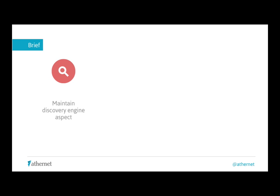The first being to maintain this discovery engine aspect of the homepage, the fact that people come to the homepage to get onto information that they might not necessarily have come for, but may be of interest to them. How to balance that new content with what they did come for. So a lot of people we spoke to, like parents, said they'd go straight to the homepage, straight into search for CBBC or CBeebies. So how do you balance that with the discovery content?